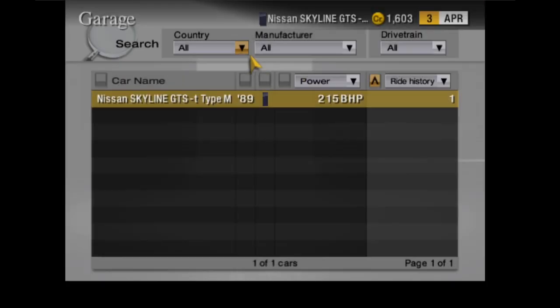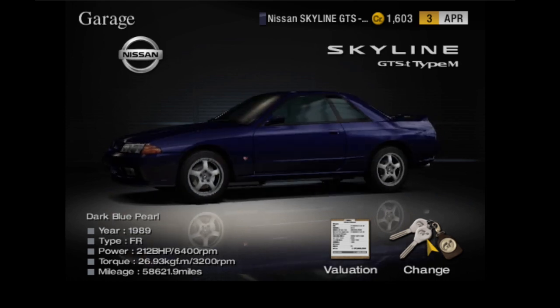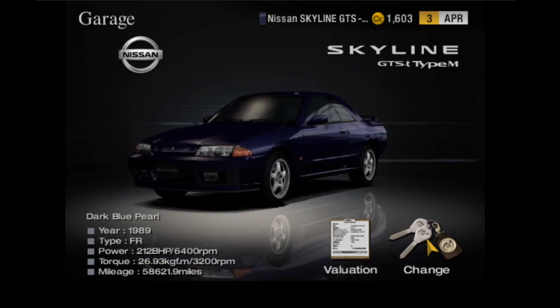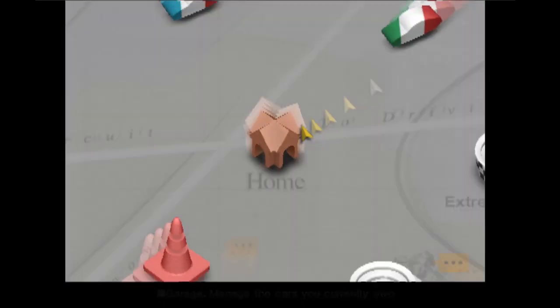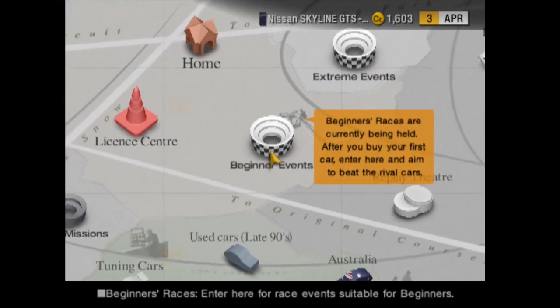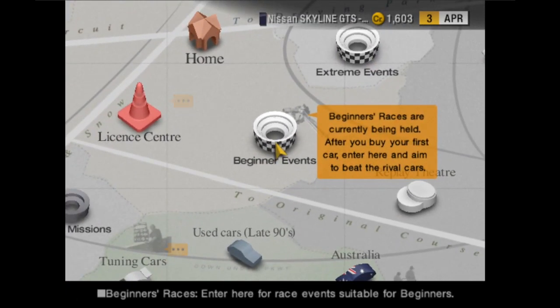And I can show it off. See, now it has 215 brake horsepower, although it says 212. We could also get some upgrades, but with this kind of performance, I think it'll be fine in the Sunday Cup, because the Sunday Cup is full of very weak competition. So let's go racing.